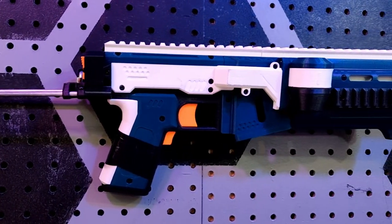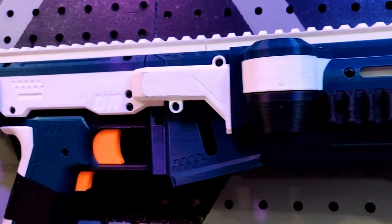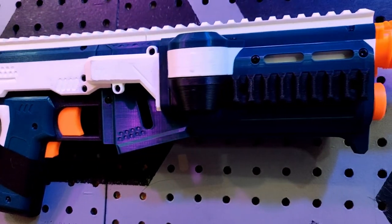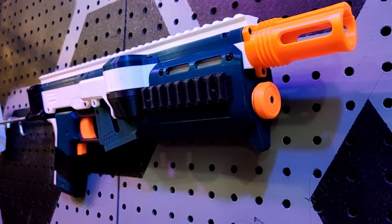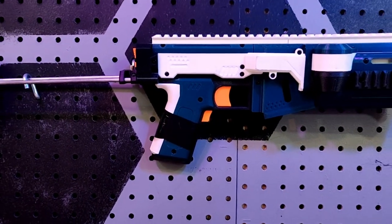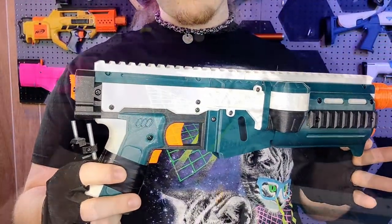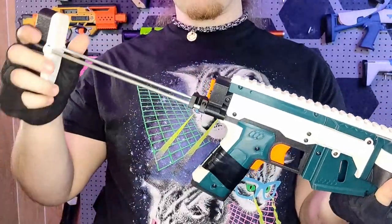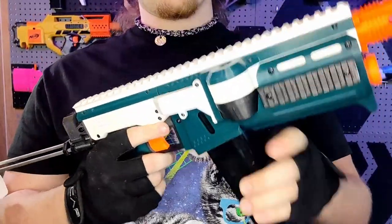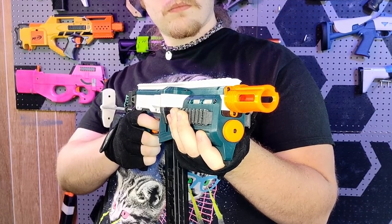If you have been in the 3D printed blaster scene in the past few years, you probably already know about the Gryphon by Flagonial. It is a fully 3D printable, striphoid style blaster that can use the majority of flywheels and motors sold at Nerf modding retailers such as Foamblast and Out of Darts. This one has been built with a custom UMP-styled parts kit designed by Adrien, who you might already know from the Foam-a-Nature shotgun and Gecko blasters. The kit consists of a new detachable stock, reverse angled magwell, and battery box foregrip that attaches to the carbine barrel from the base Gryphon files. Powering this particular build is a pair of Fang revamp motors and a pair of Sunshine wheels from Fetwurst, which are just his personal version of Daybreak wheels.